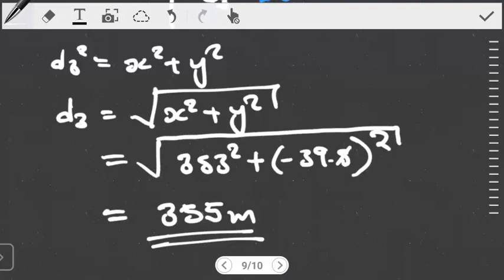Once we've got the magnitude, it's not enough to just state the value of the displacement. We also want to specify the direction. Some questions will tell you to find the vector d3. They don't say find the magnitude and direction, they say find the vector. By saying that, you have to give the magnitude and you also have to give the direction. Some questions will specify to find the magnitude of the vector. When they say that, then they want you to just find the value like this one without specifying the direction. In this case, they're saying find the vector d3.